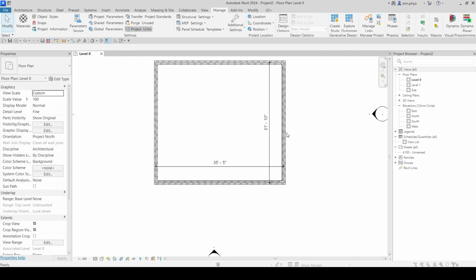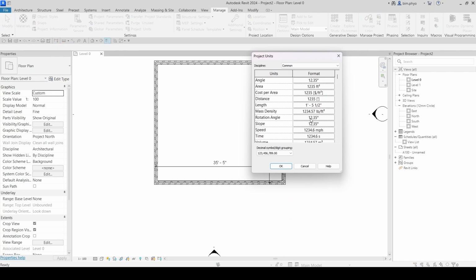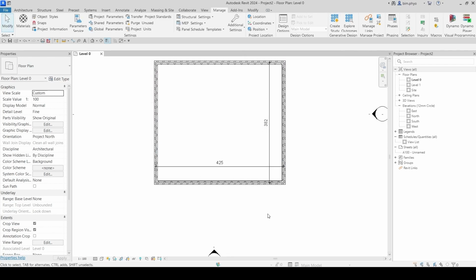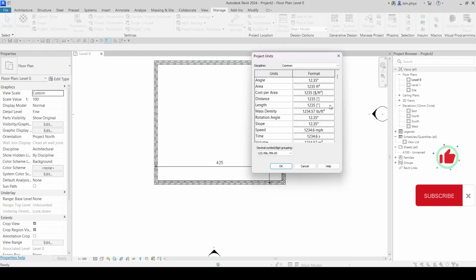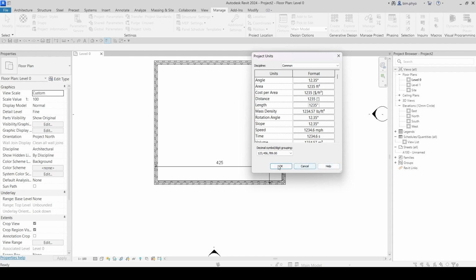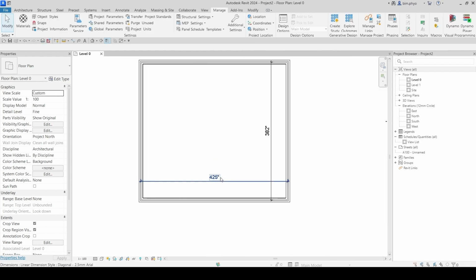Okay. For the Project Units, suppose you want to indicate the length in inches, but the unit symbol isn't shown. I will show you the difference. Without the symbol, you won't know whether this is inches or millimeters, and you will get confused. So you change the symbol behind it. Click on the length, and here under Unit Symbol, I change it to inches, or anything you want, then click OK. This is inches without the feet.